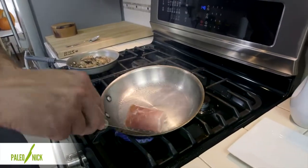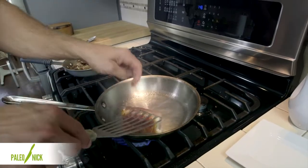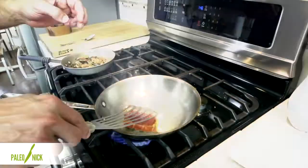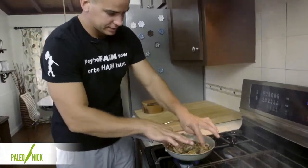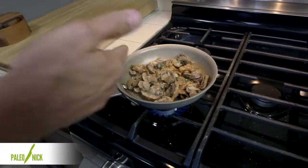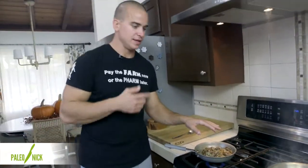Good sear there. Just make sure we have some oil up under. We'll turn it on the first side right there. And then over here on this second burner, we've got some of our maple glazed mushrooms — we've already posted that video on the site, so check that one out.